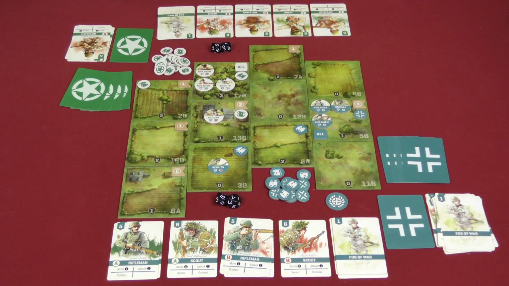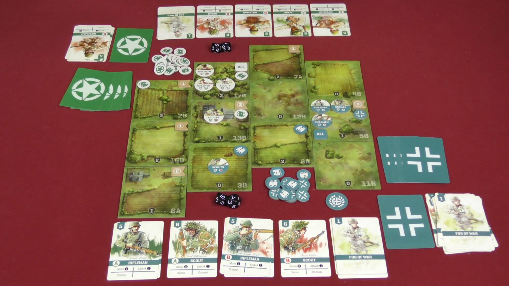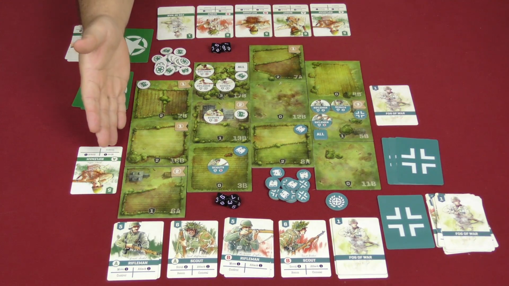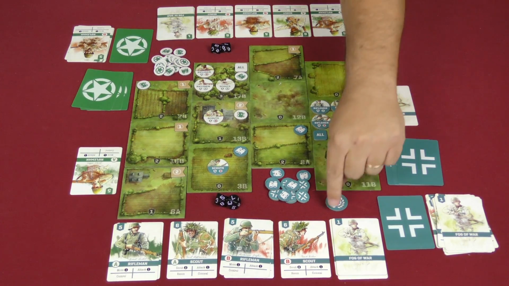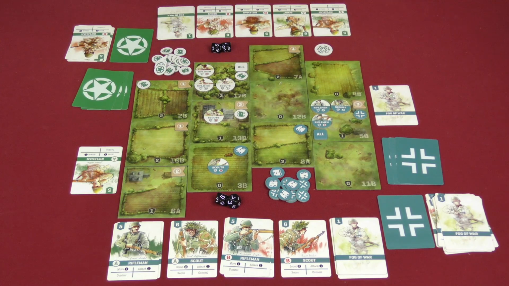At the beginning of the next round, a new hand of 4 cards is drawn by both sides, and then initiative cards are chosen again. And then those cards are revealed, and since the American played the higher initiative value than the German here with their 1 for the Fog of War, the token comes back over here, and the Americans are going to be going first in this round.